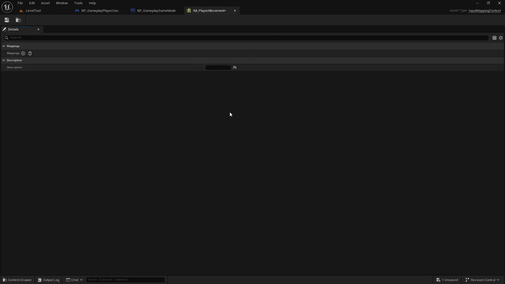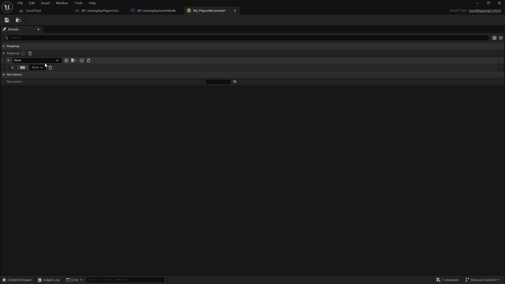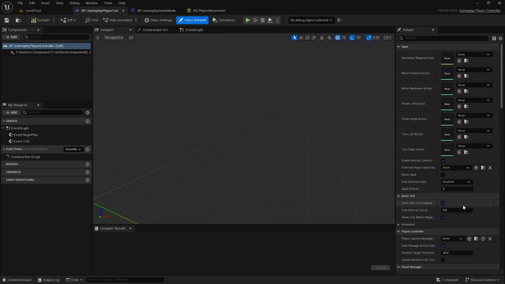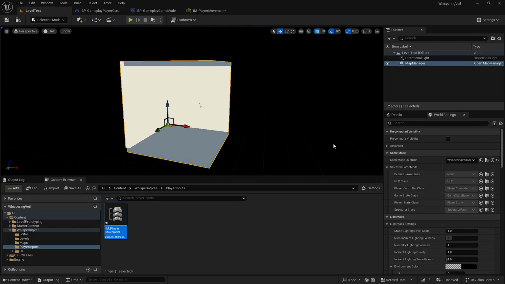Okay, and now I got to remind myself. All right, we've got mappings. Input actions. Right, okay. And so then I need my input actions for move forward, move backward, strafe left, strafe right, turn left, turn right. Okay. So forward, backward, left.